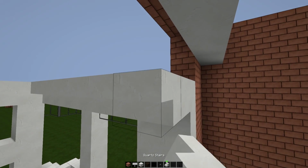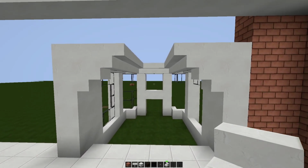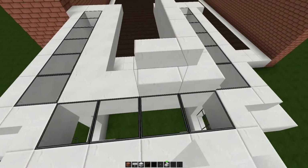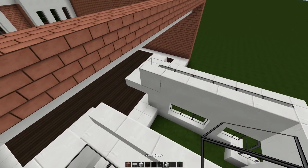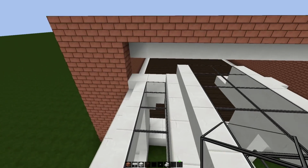And then we want to place our stairs like this. And you can place stairs in here for decoration if you want. There we go. And now, in here, I want you to place stairs around the top like this. If I haven't done this right, this still looks pretty damn good, I'm just gonna say. And then fill this entire section with glass, and there we go.